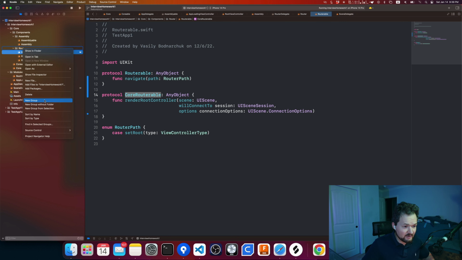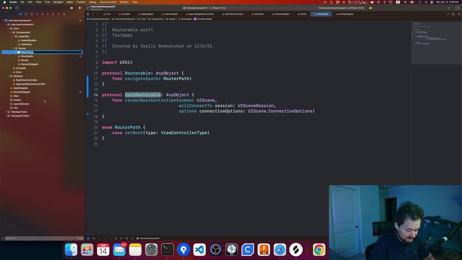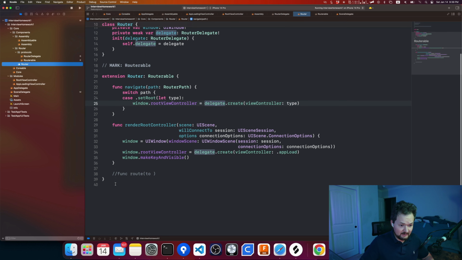Okay, and we can go to our... Let's create another group here and name it protocols. What is with the first letter? Protocols, and we can put RouterTable in the protocol, right? And RouterDelegate in protocol, right? And let's have one more mark here.